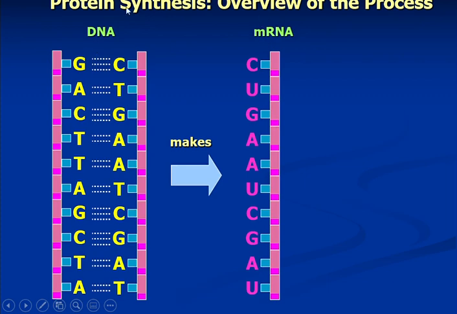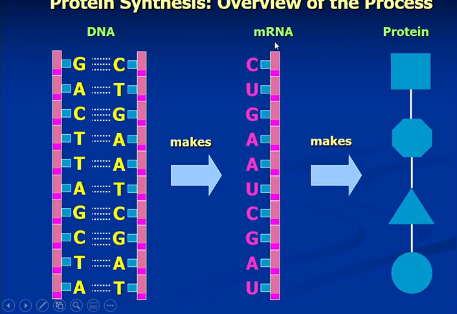Remember the differences between DNA and RNA? Go back to the video, make sure you understand if you haven't. I know this does look a little bit funky at the moment, but in the next video we'll go through in a little more detail why it is a bit funky. But this is basically step 1, DNA to mRNA. And then step 2 is going to be from mRNA to protein. So that's step 2, creating that final protein.